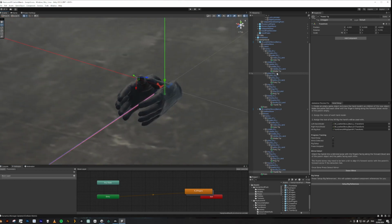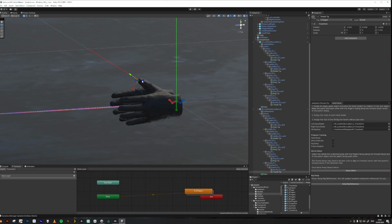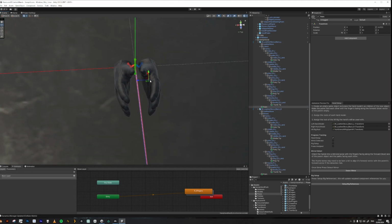Okay, so we've moved all the tips to the ends of the mesh tips, and we've put the palm in the middle of the hand with the z-axis pointing inwards. So then, working through the wizard, you want to click on detect mirror, and nothing seems to happen, but what you need to do is check that it's mirroring correctly.